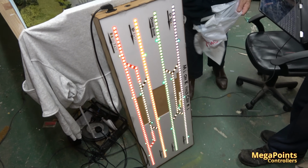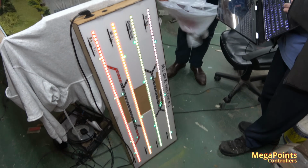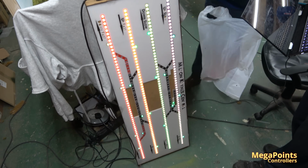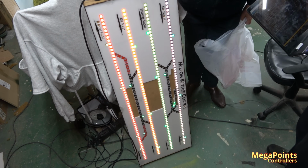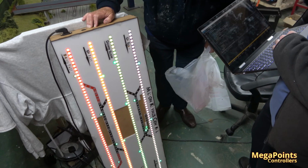Ooh. Phil, can I borrow that at Christmas? Yeah, for the Christmas tree. I've got a tree that needs it. What colour do you want? I can give you any colour you want. You've lost it. I haven't put them in yet, but I've lost some lenses. That's not really important.